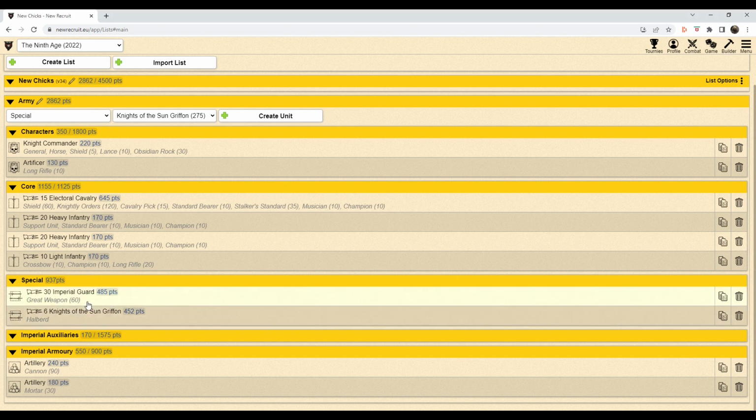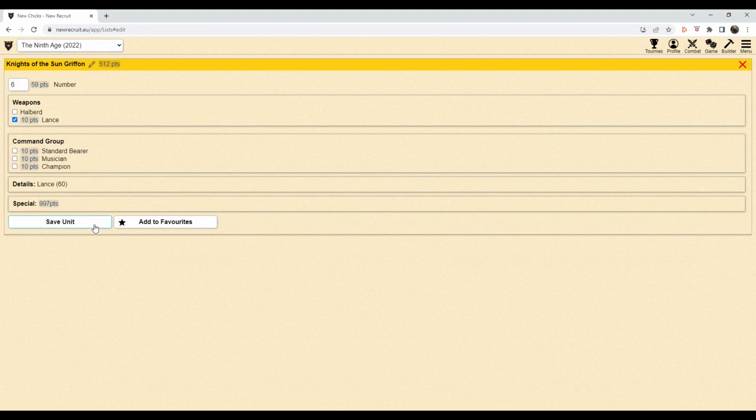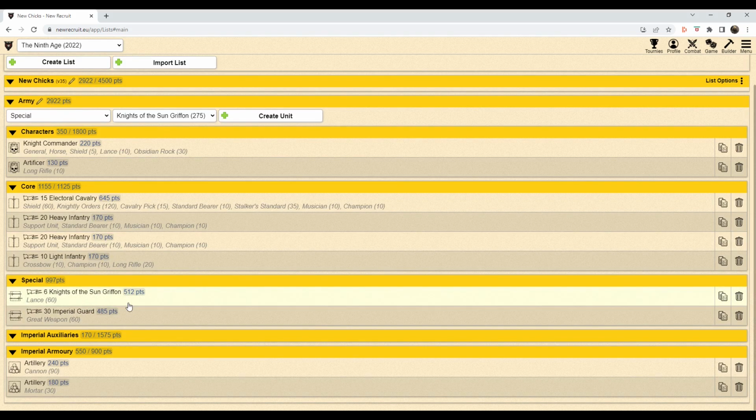This means that monsters are more of an issue because they stomp. Stomps are not nice. Oh, here I didn't give them lances, but normally you want to give them lances.